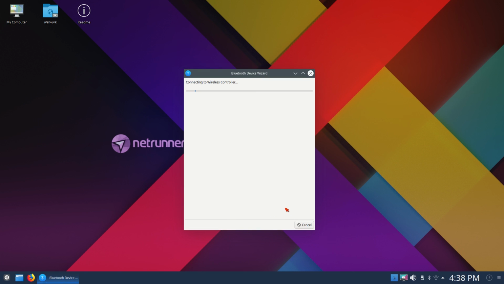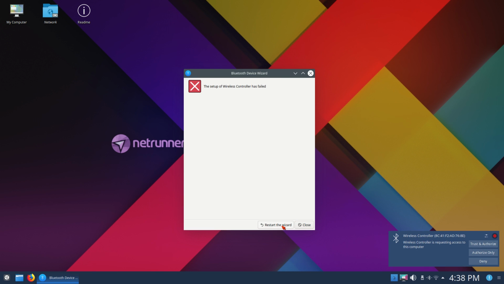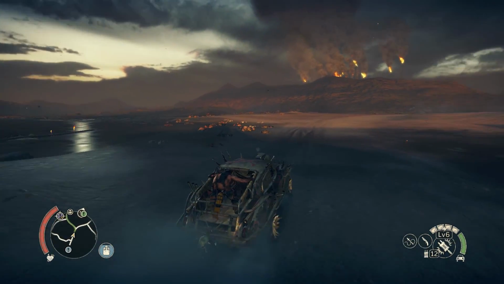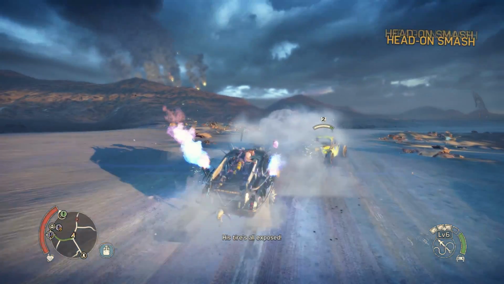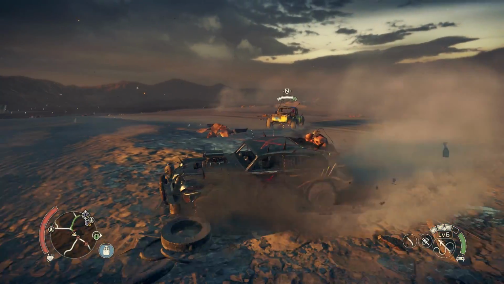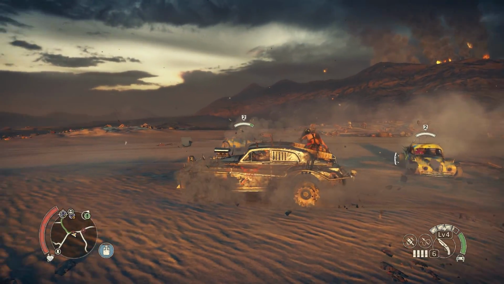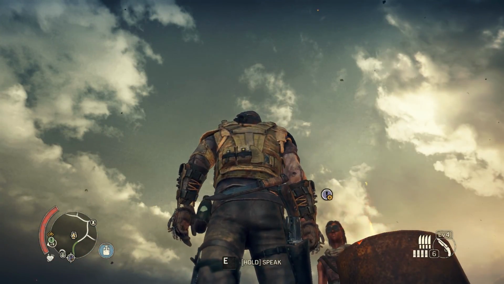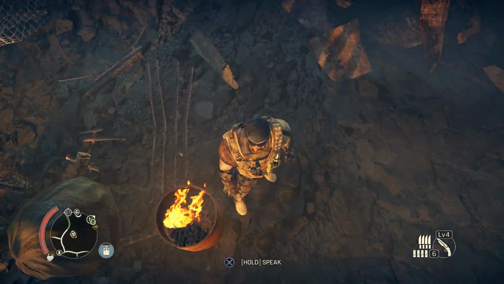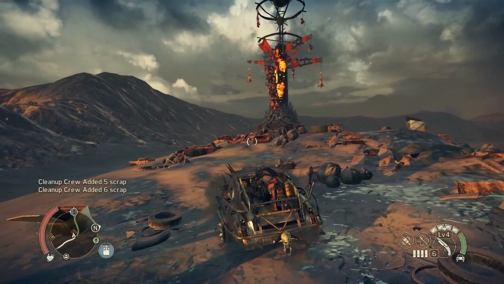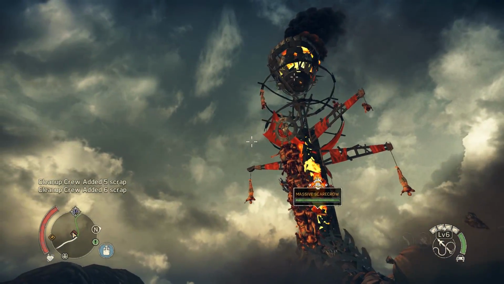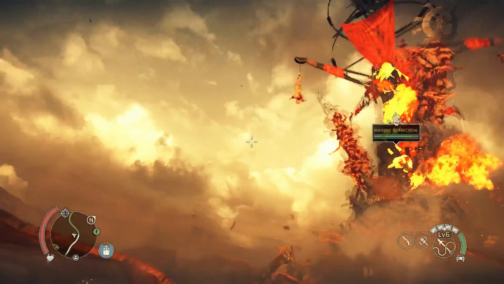The Bluetooth applet found my PS4 controller, failed to connect to it, but then connected to it, and it worked perfectly until I got into a game. So there I was, playing Mad Max, everything was just fine, and I noticed something was just off when aiming the harpoon. Everything else felt fine until I tried aiming. Then I went over to this person here, and Max decided to just punch him right in the face. That's not the button I pressed. And here I'm trying to take down the scarecrow, but by this point the controller was just totally jacked up.